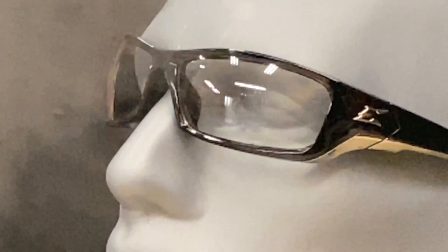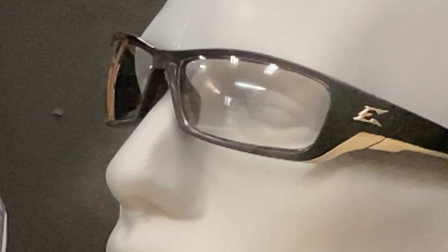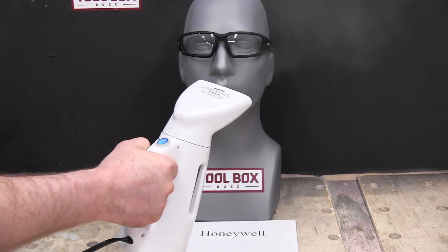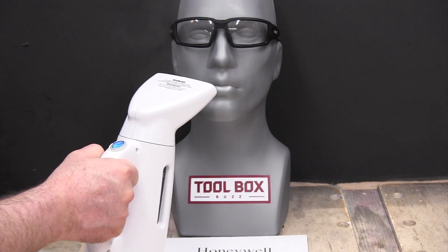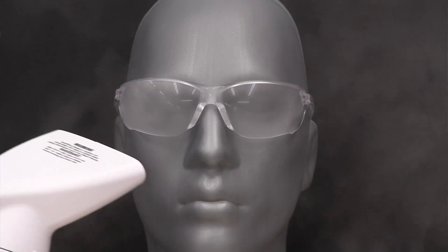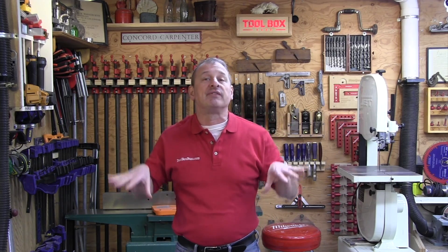There are two types of anti-fog coatings. Most safety glasses have a hydrophobic coating, which is water-based — once you clean the glasses a few times, the coating wears off and is no longer effective. Quality anti-fog glasses use hydrophilic coatings that last the lifetime of the glass. Hydrophilic coatings use a proprietary polymer bond permanently adhered to the polycarbonate lens. The coating holds a high amount of moisture and naturally releases it along the edges, making them very difficult to fog up. Because hydrophilic coatings are not soap-based, they don't wash off like hydrophobic coatings.